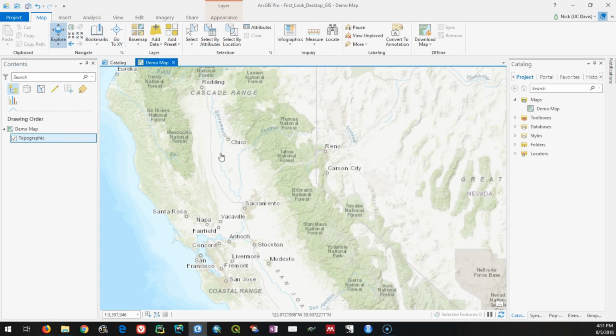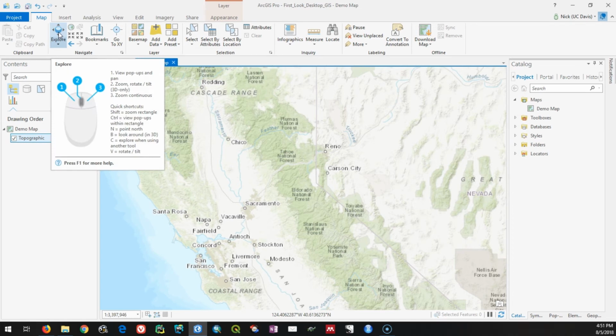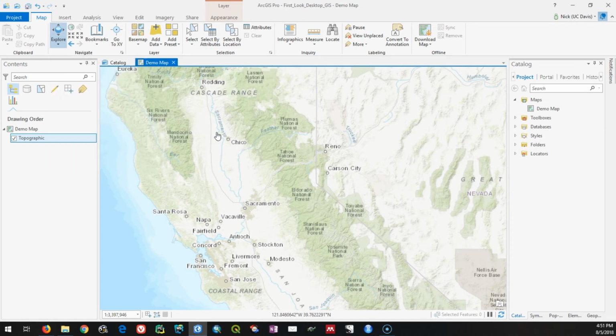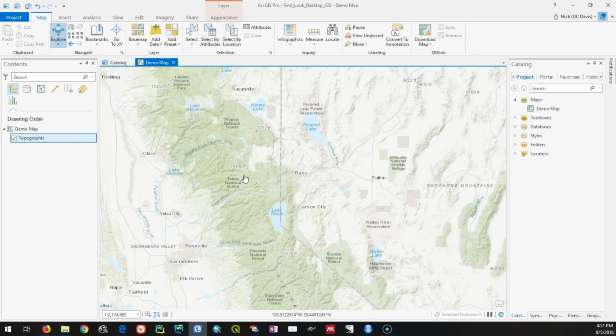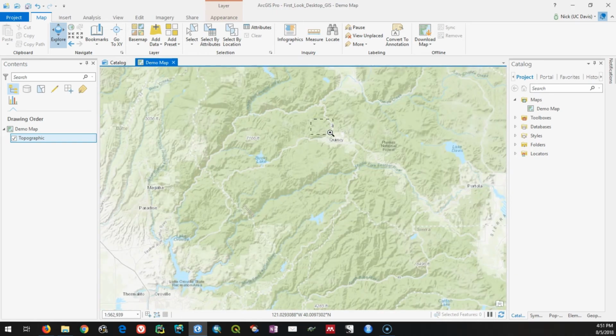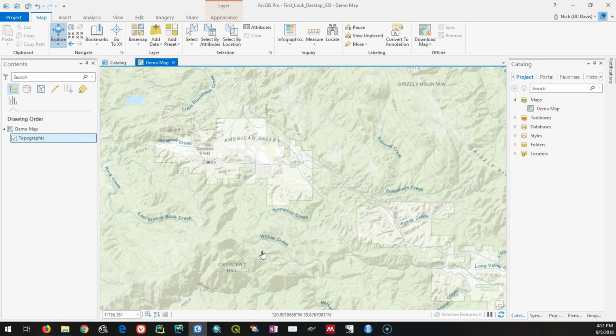Now, one last thing I want to point out under the Explore tool though is, as it says in the help here, if I hold shift, I get a zoom rectangle. I think a lot of people, if you've used other software for image editing or illustration or something like that, you might want to be able to zoom in on a specific area. Using your mouse can be unwieldy. Sometimes you're not zooming in exactly where you think you are. So if I hold shift, I get the zoom tool here and I can select a specific box somewhere to zoom in on. Maybe I want to see Quincy here. So that gives me a little greater control. And again, I was just holding the shift key down while using the Explore tool to get that.